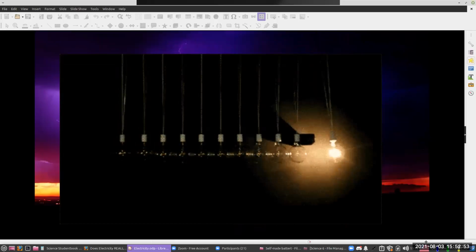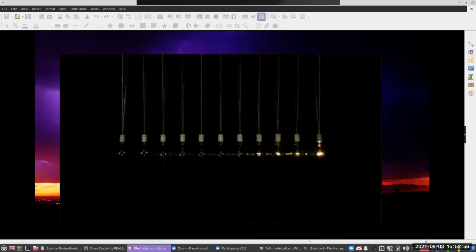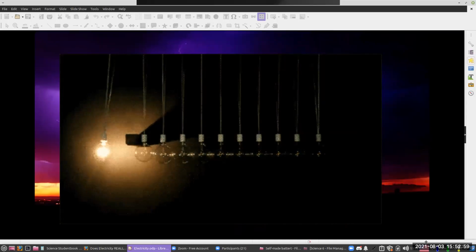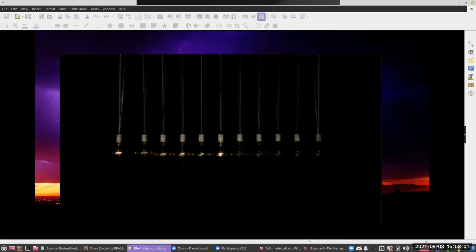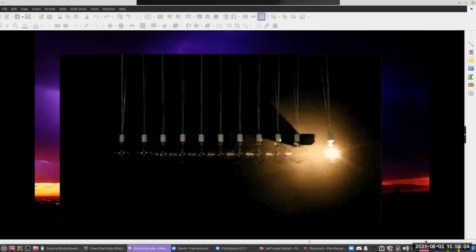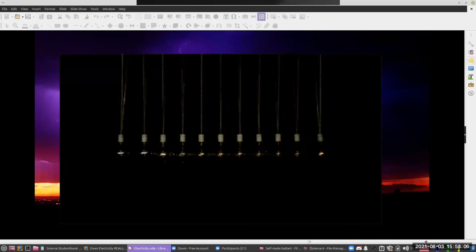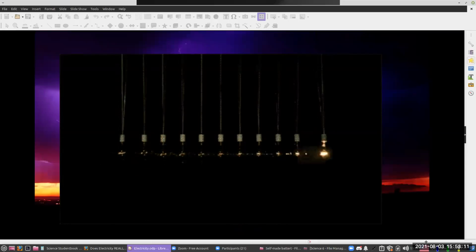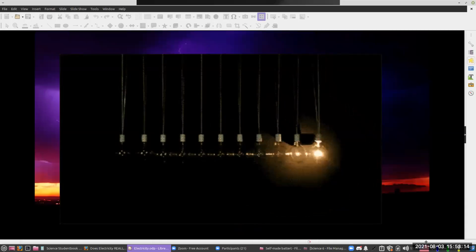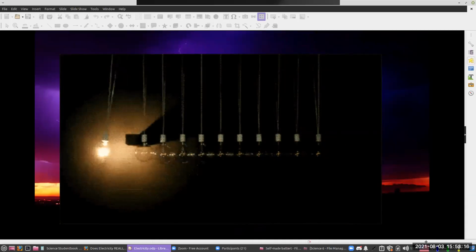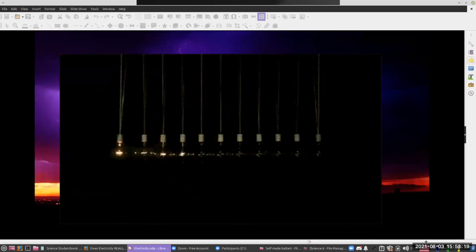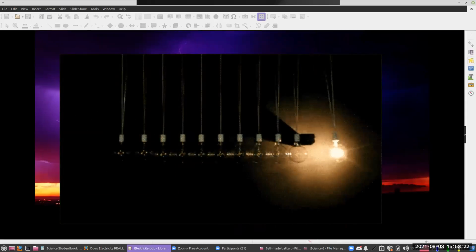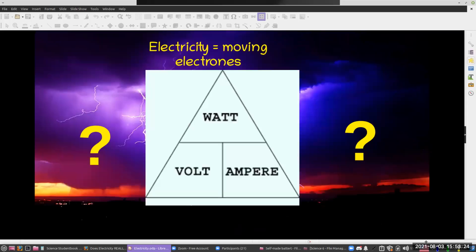A push, as an example, is in DC electricity. DC electricity is what you have in your phone. And AC electricity is what you have, for example, in the plugs at home. DC electricity is in the car, everywhere there are batteries. There the electrons flow only in one direction. AC electricity is a push and a pull. So electricity is the moving of electrons.